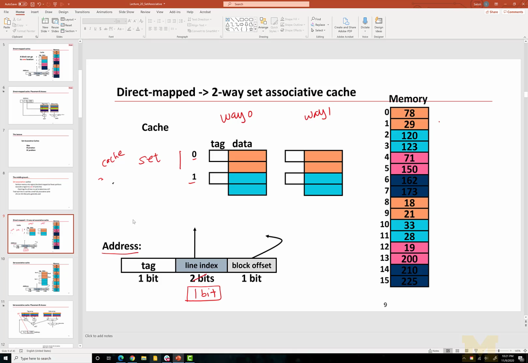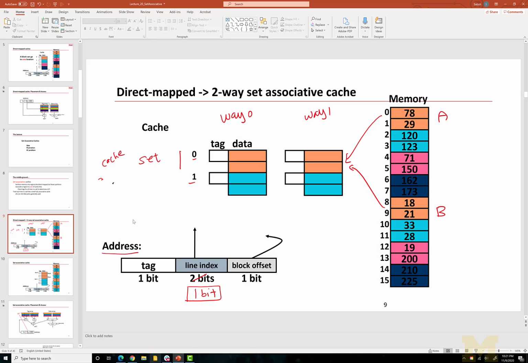Now if I have cache blocks, let's say A and B, they're still mapped to exactly 1 cache set, but fortunately that cache set has 2 cache lines, which means that now I could store a given cache block in either of those 2 cache lines.